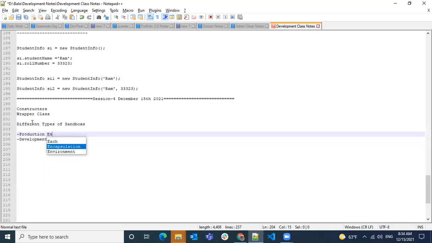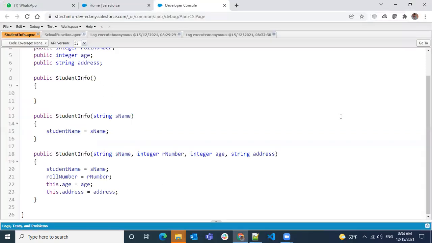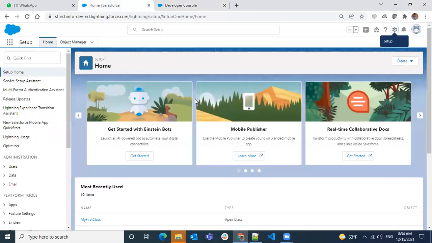When we say environment, it means whatever org you are logging into. We have a developer org, right? So this is called a developer environment itself. But when we have an actual production instance, there we do not develop, because that is where the actual users are working.